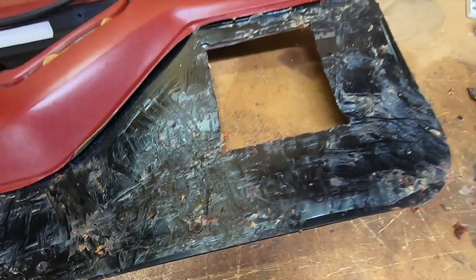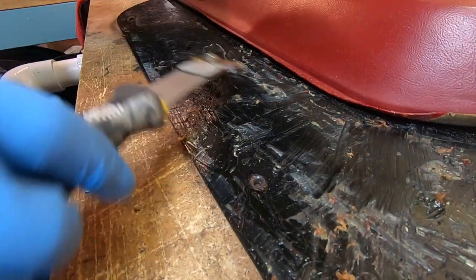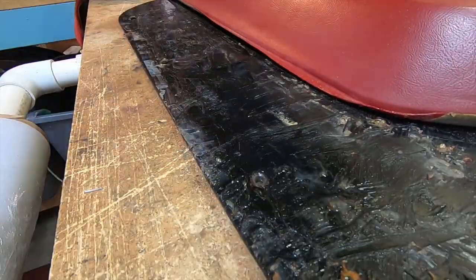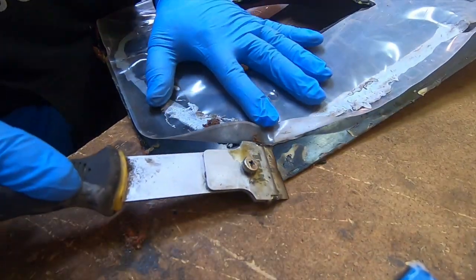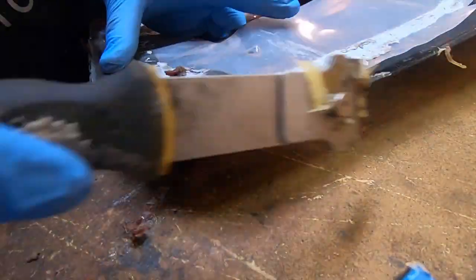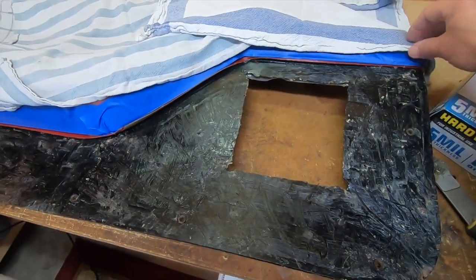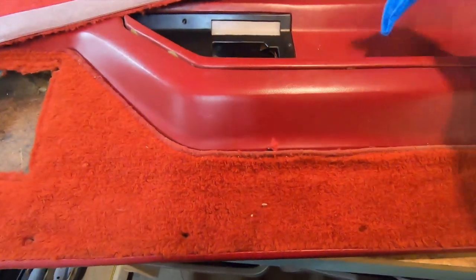There's my first pass — it looks pretty good, but there are still some gunked-up places. I went over it one more time to get any heavy spots off. It doesn't matter if it's perfectly smooth since you're going to be gluing it back down anyway. Now I'm on the back side getting the big chunks of glue off. There are little metal pieces where the screws go through that screw into the door — I'm leaving mine in. I taped everything off because I'm going to be spraying glue everywhere and don't want it all over the door panel.